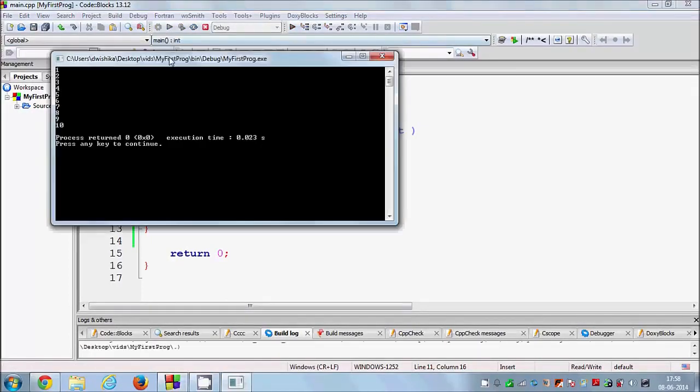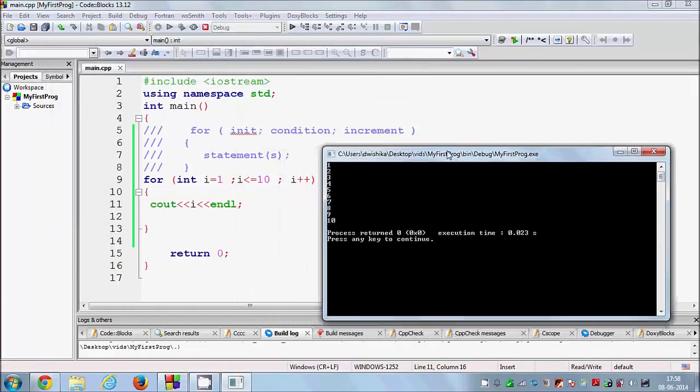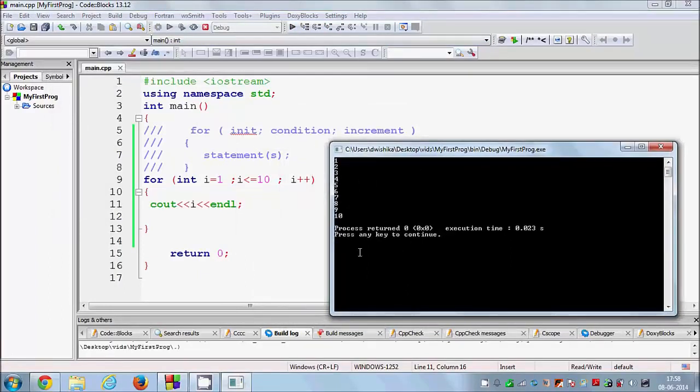I will run the program, and you see what happens here is it's looping. So it goes to the for loop and it initializes i is equal to 1, and it goes into the execution of for loop, and it prints 1, and once again it goes back to for loop and increments it by 1, right?